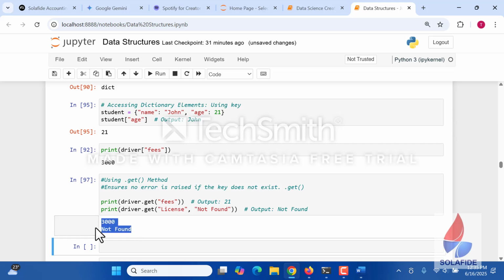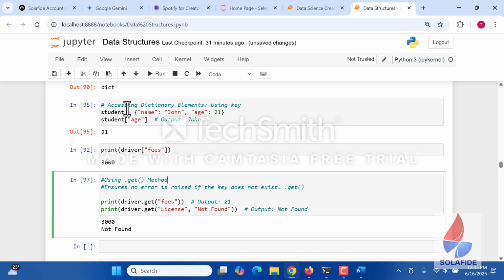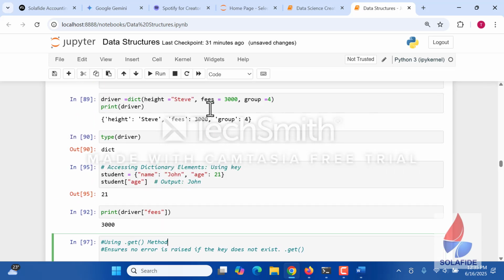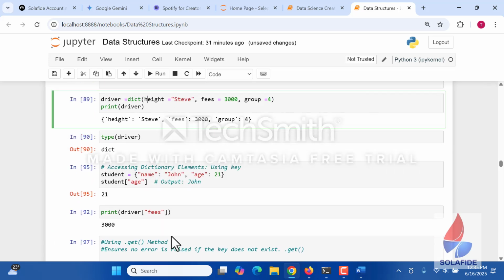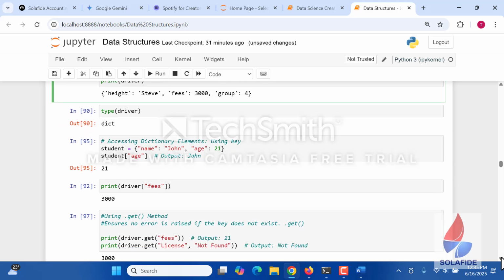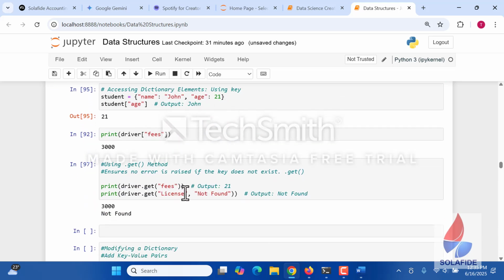So we say not found, because amongst the keys that we have here in the driver that we created, there was no item such as license. We don't have any item here as license. If you come out and put height, let's check height. Since there was an item there as height, we say height, and we print, it gives us the value, right? It doesn't tell us not found, because at least we indicated here.